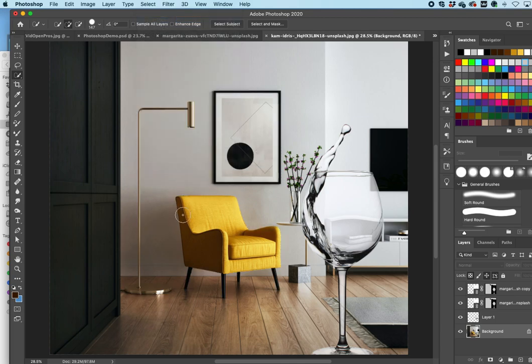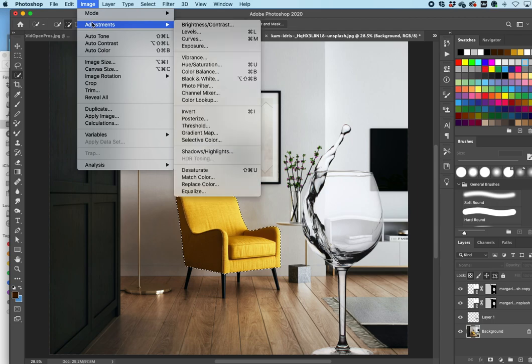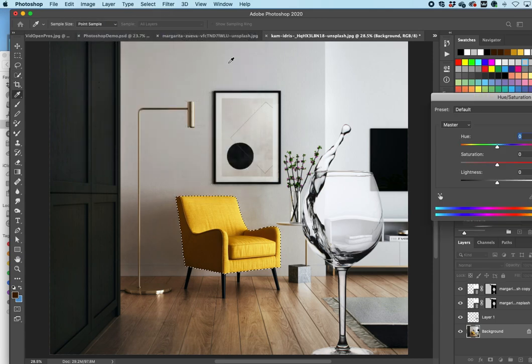So let's deselect all that again. And instead, I'm just going to paint my selection. And this is just a little bit more sophisticated for picking out this part of the chair. It doesn't always work perfectly either, but it works better for a lot of things than Magic Wand and some of these other tools. So now that I have this selected, I think what I will do is modify it. I'm just going to go down to Image, Adjustments, and I'm going to select Hue Saturation.